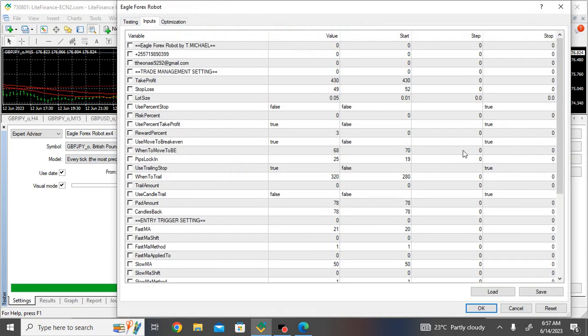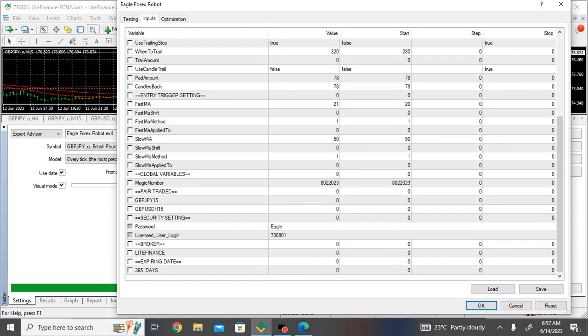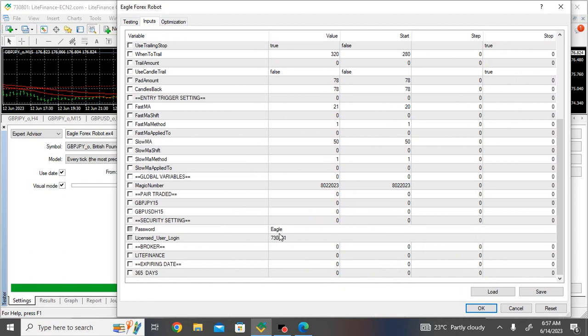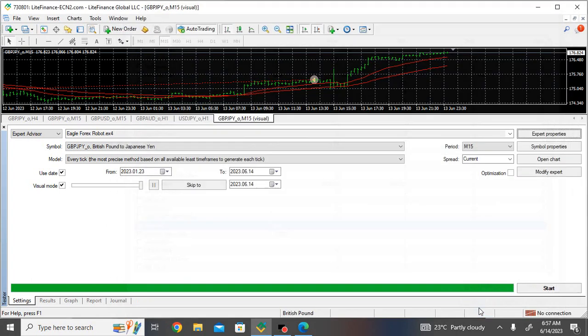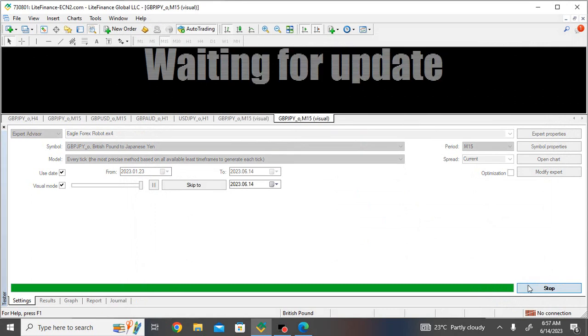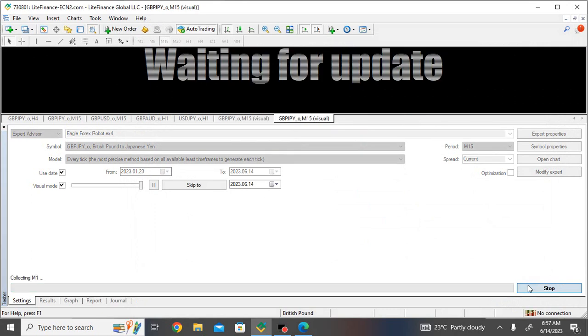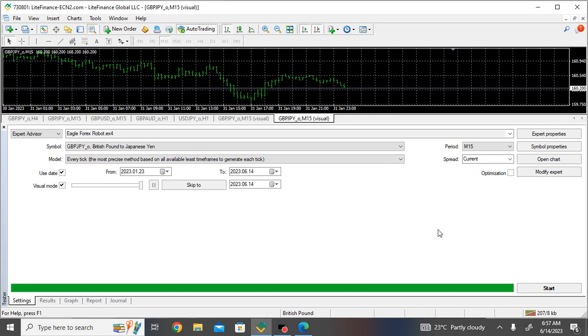For example, I want to set the property of the robot wrong. I want a wrong password. Let's say this is my password. You can see it doesn't work here.